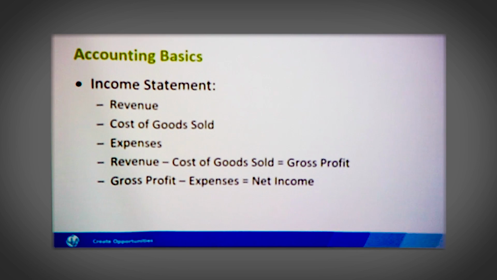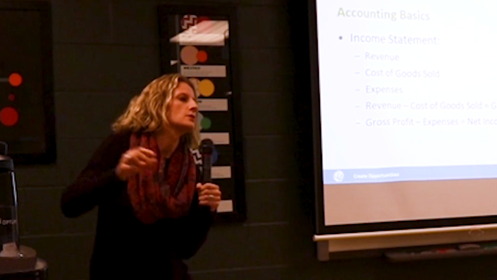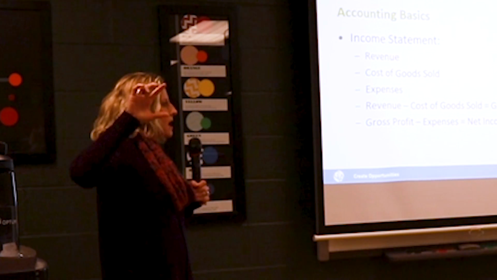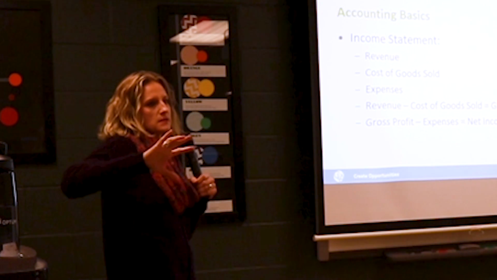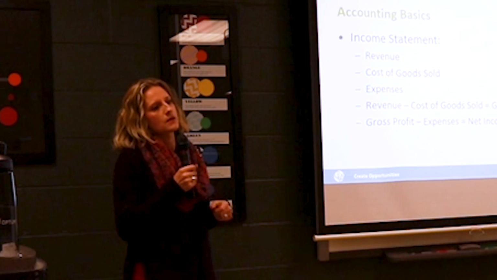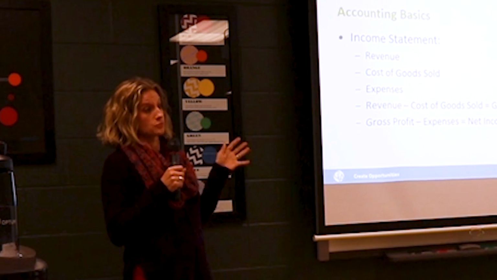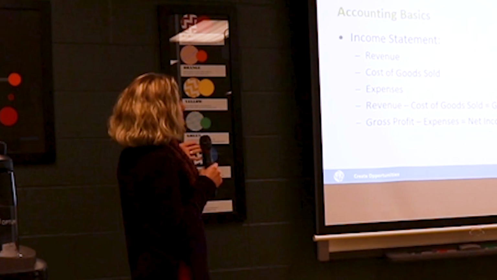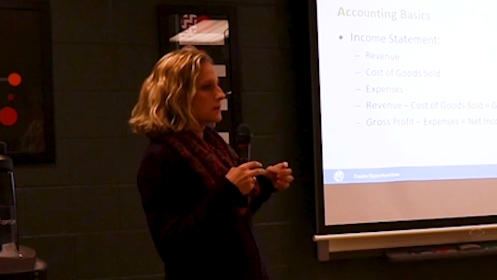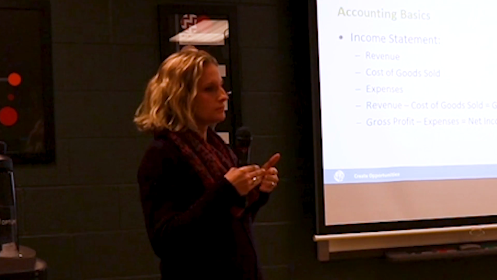The next basic financial statement is going to be your income statement. And that is going to be for a year. You have a new income statement every year, okay? So you start with your revenue or your sales for the year, and then we're going to subtract some expenses out of there. Now there are two categories of expenses. There are expenses that directly relate to your product, right? And that's going to be your cost of goods sold. So if you're a painter, that's going to be your paint, your canvases, your brushes, whatever.